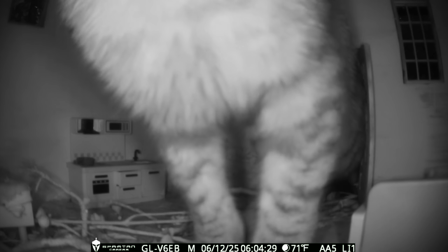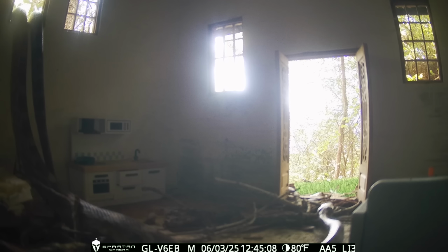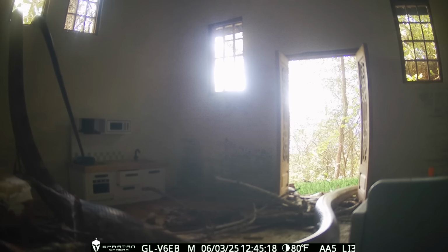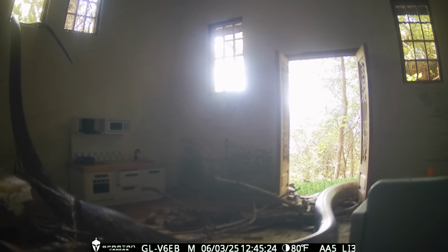Well, let's just say that the squirrel house is full of surprises. Because I never would have thought in a million years that I would see a snake crawling through the window of the squirrel house. Not just a little snake. This guy's pretty big. Kind of even looks like Jake the Snake. But man, that is wild. I'm guessing maybe he came in through the front door, went out the window, then decided to turn around and come back through the window. But either way, luckily Gus Gus and his babies weren't home.